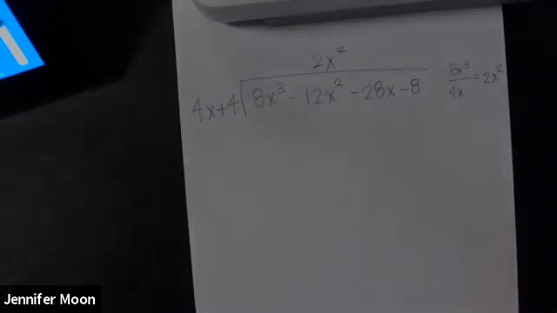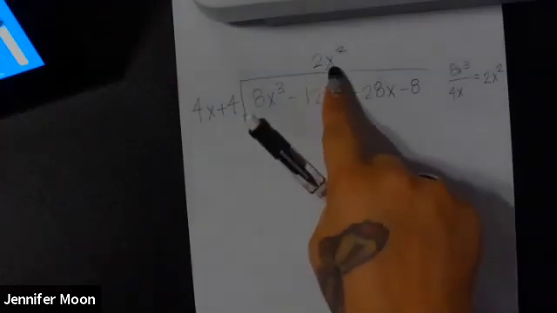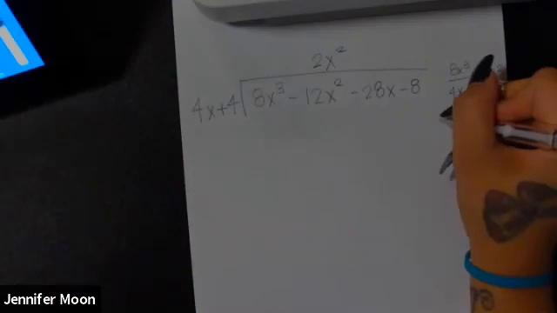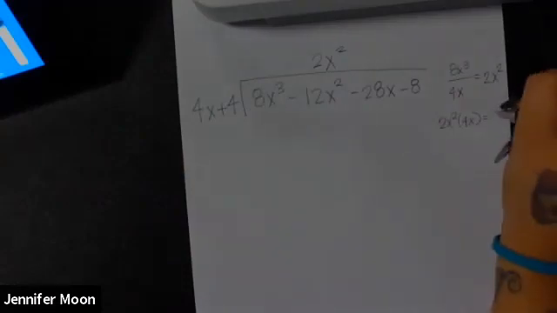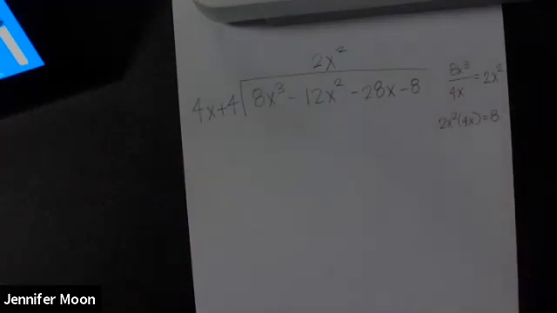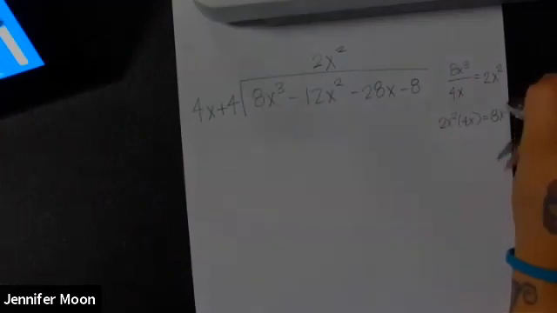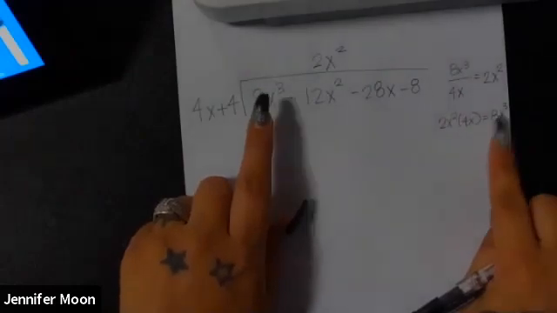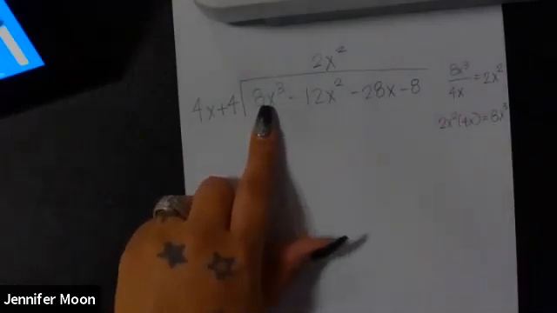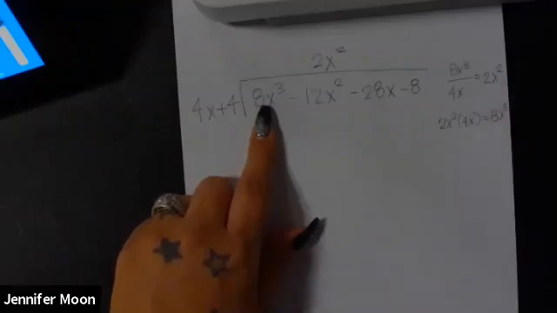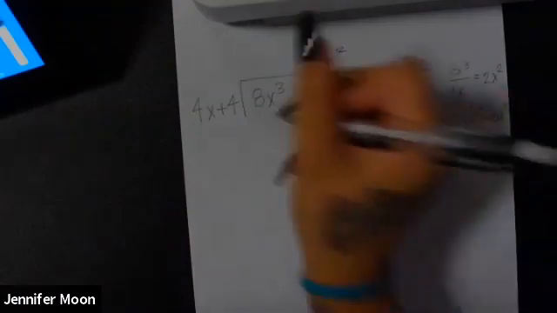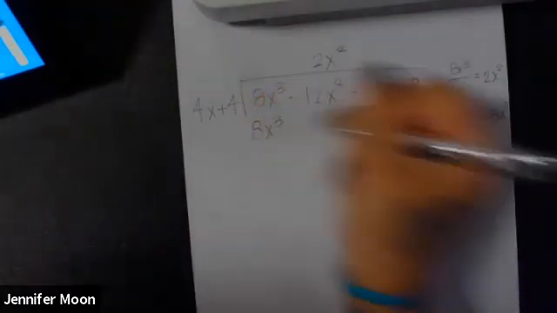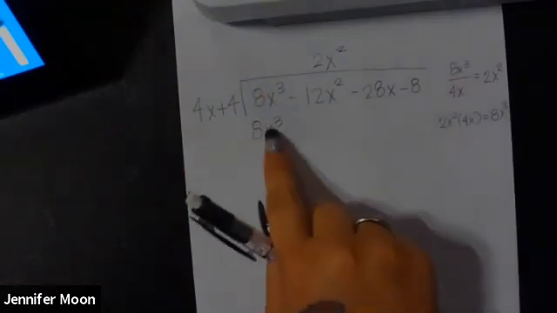After we divide, we're going to multiply. This 2x squared times everything right here. 2x squared times 4x. 2 times 4 is 8. Signs are the same, so it's positive. X squared times x. When you multiply, you keep and add. Do you see how I got right back to this exact same thing right here? It needs to be that because they're going to end up canceling each other. So that lets me know, okay, my division was good. Everything's good so far. So you write it underneath its like term because it's x cubed. It gets written underneath x cubed.